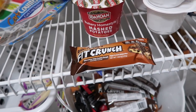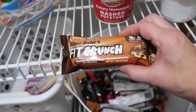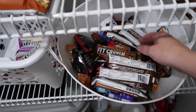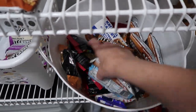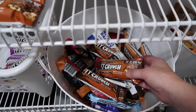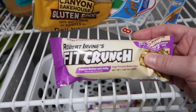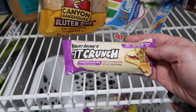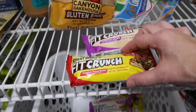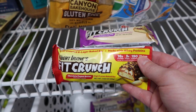The Sam's Club ones come in a variety pack — I think around $22. You get eight of two different kinds. One of them is the chocolate chip cookie dough, which I really like. The other tastes like thin mints from Girl Scouts — it's a chocolatey peppermint one. Those two come together from Sam's. In the other pack, you get one I don't like — something about the jelly. But it comes with my absolute favorite: the chocolate peanut butter. Very, very good. These have 16 grams of protein and around 190–210 calories.